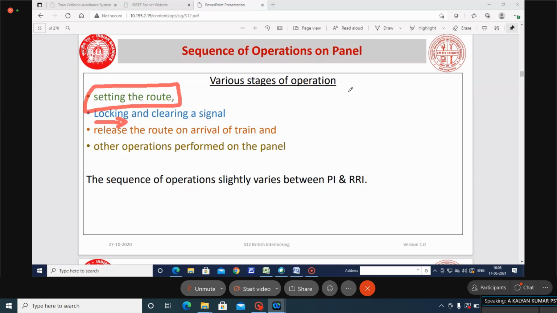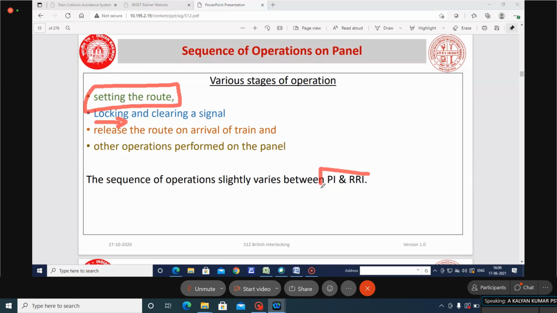I am going to cut off the power supply for all the points in that route so that the route is in locked condition. Once the route is locked, I can clear the signal, given that other conditions are satisfied. After clearing the signal, once the train passes that route, I am going to release the route so that those points can be operated further for other operations.